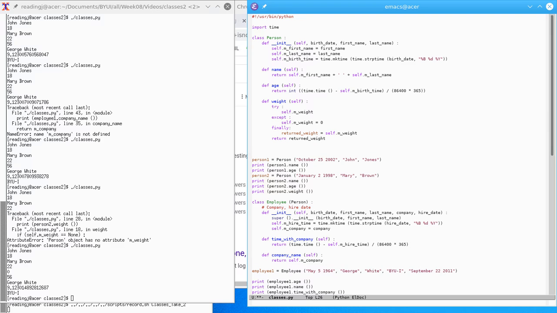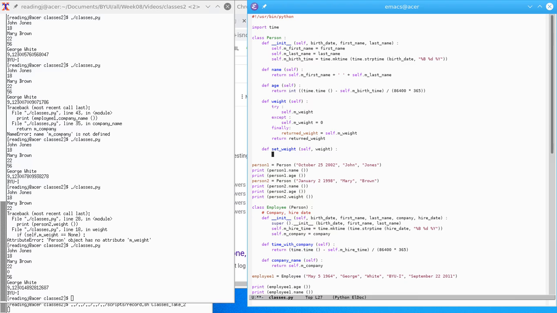But now I can define a def set weight, self weight, and I can say self.m weight equals weight.